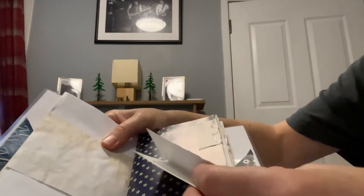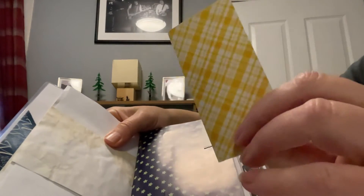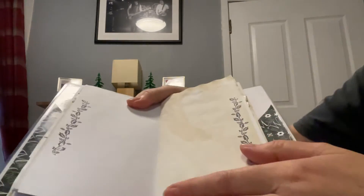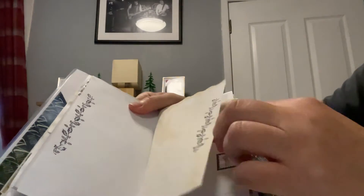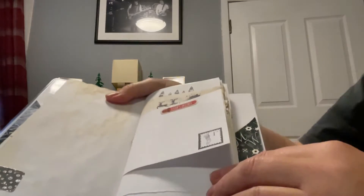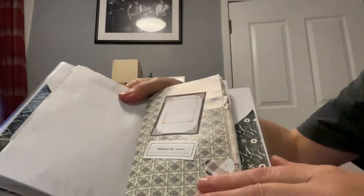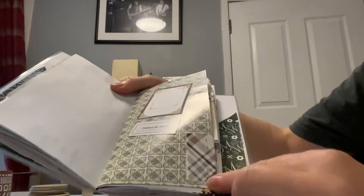So I've made a little tuck spot here again - just ripped a bit of paper down the edges and folded it. Very simple, just to create like a tag, somewhere that you can journal and put a wee picture on the front. And a flip-up there. I've just added a bit of paper front and back and stapled it, and made another little tag that I've tucked in like that.